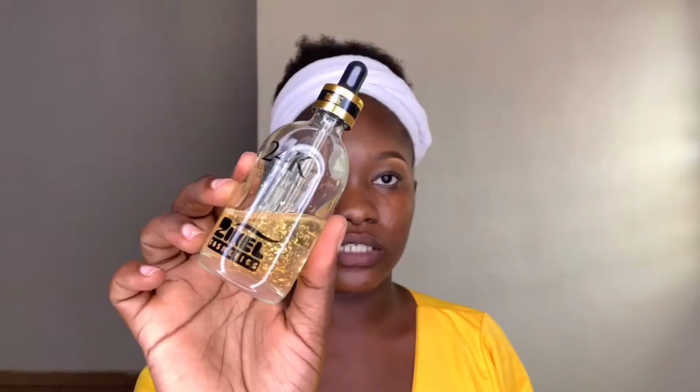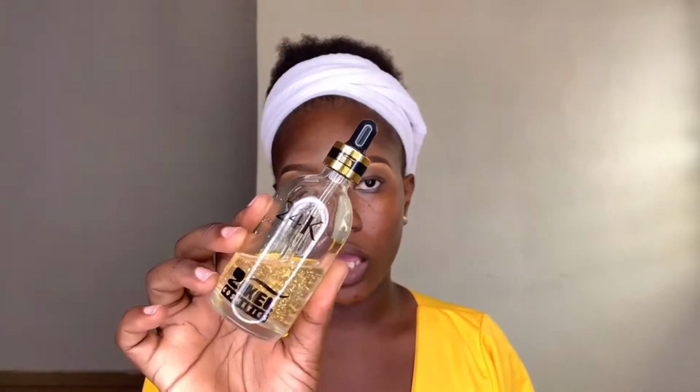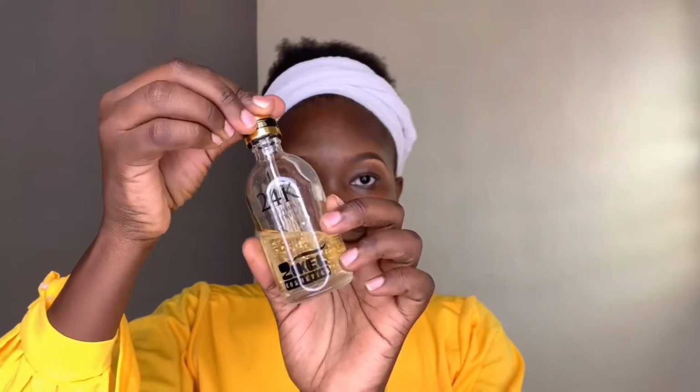So first, I'm going to be moisturizing my face with this Zikel 24K serum. I love how this feels on my skin. It leaves my skin feeling really hydrated. So I like to blend it with a brush.